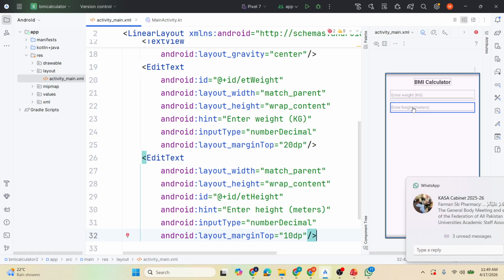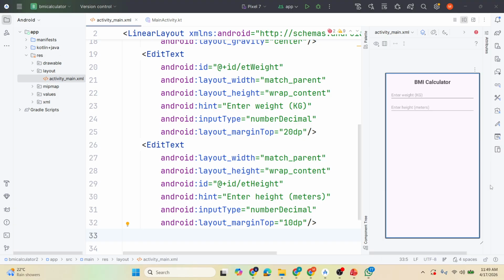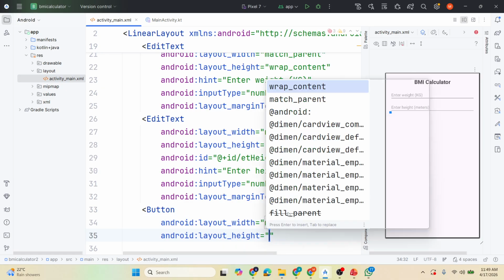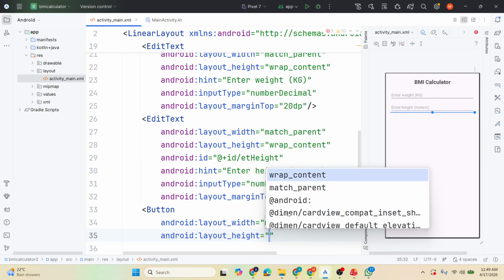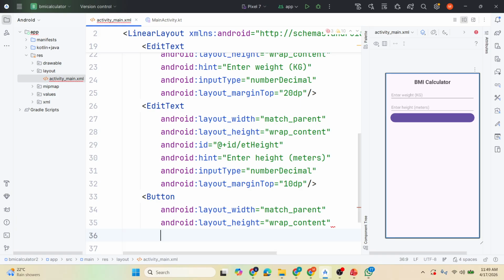And then let us add the button having width of match parent and height of wrap content. So this is the button.